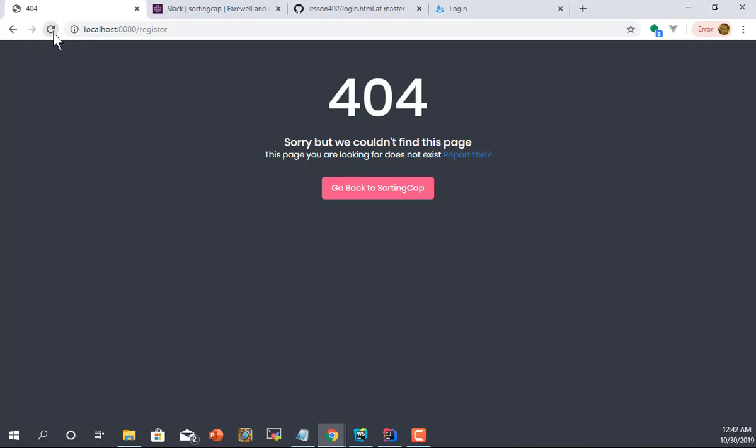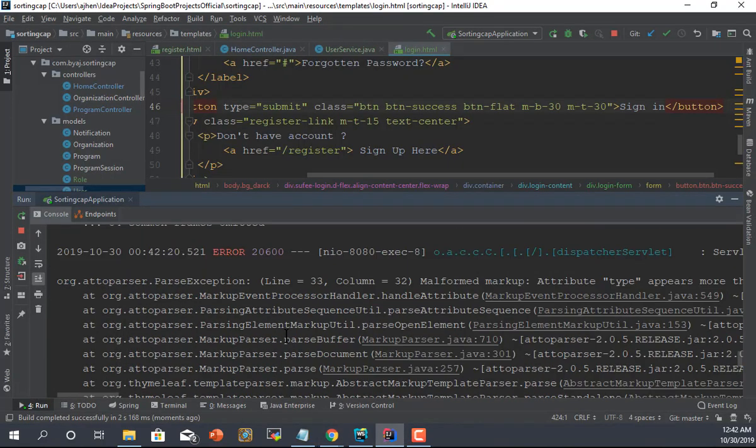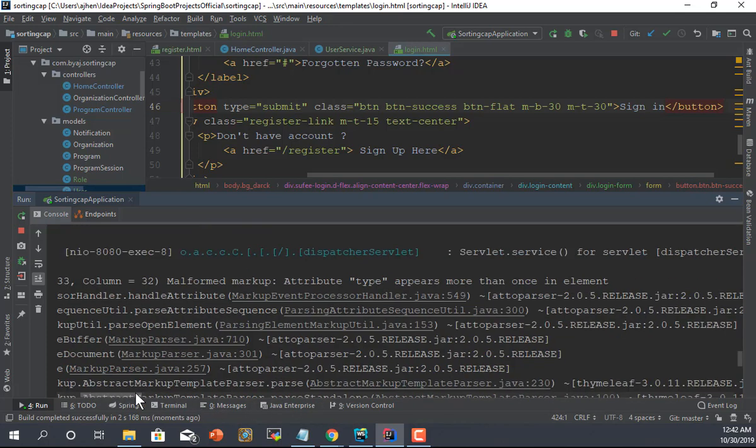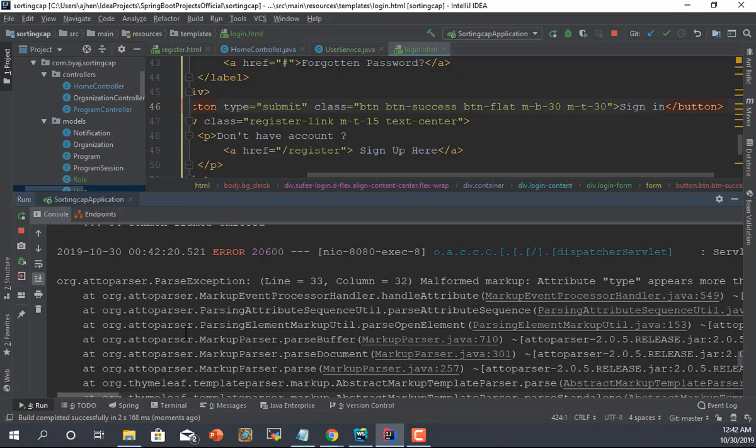Wow, couldn't find the register page. Really? Malformed markup, attribute type appears more than once in an element. Line 33, column 32 on the register page.